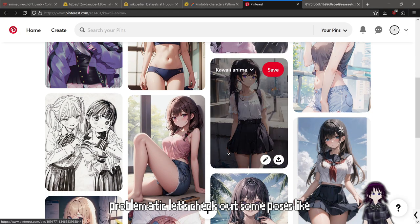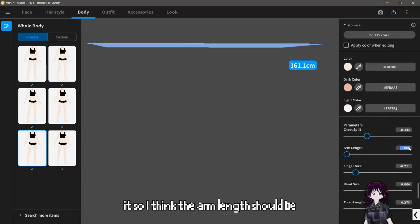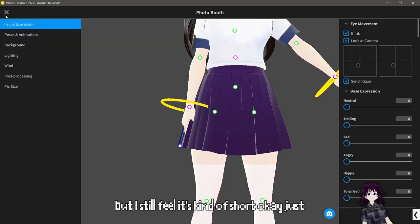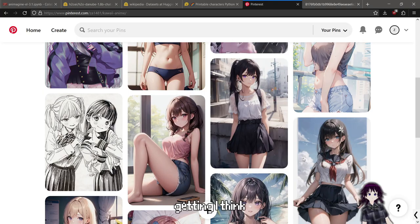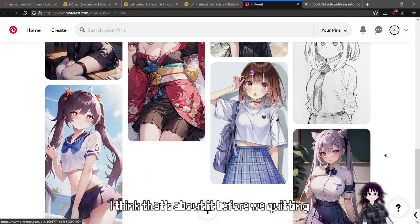Let's check out some poses like this. Touch her skirt. She can't even touch her skirt. So that's the problem with it. So I think the arm length should be -0.2. And try it again. Now it's enough to touch her skirt. But I still feel it's kind of short. Okay, just 0.2. Make the arm longer. Yeah, now we are finally getting it. I think the torso should be lowered. I think that's about it.